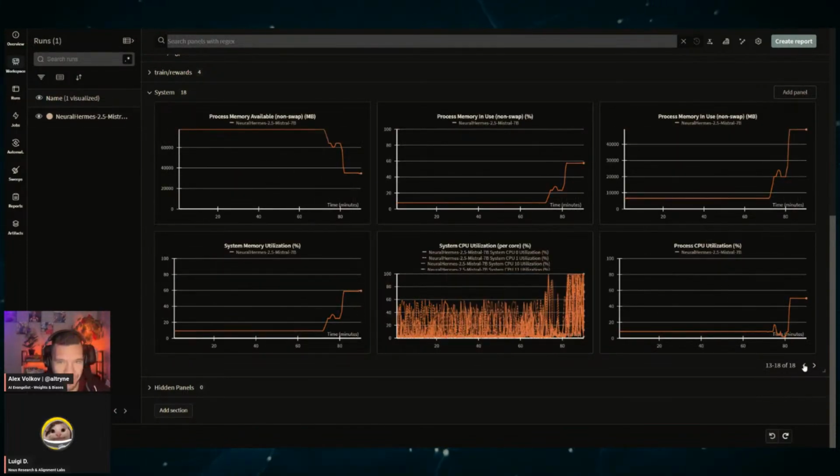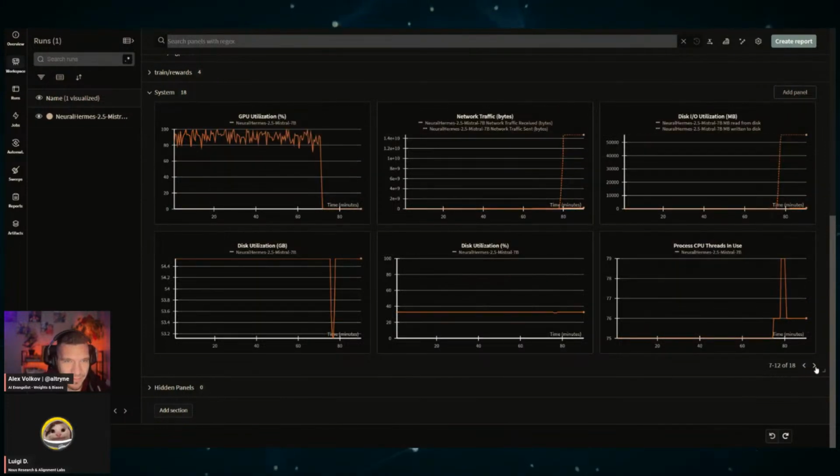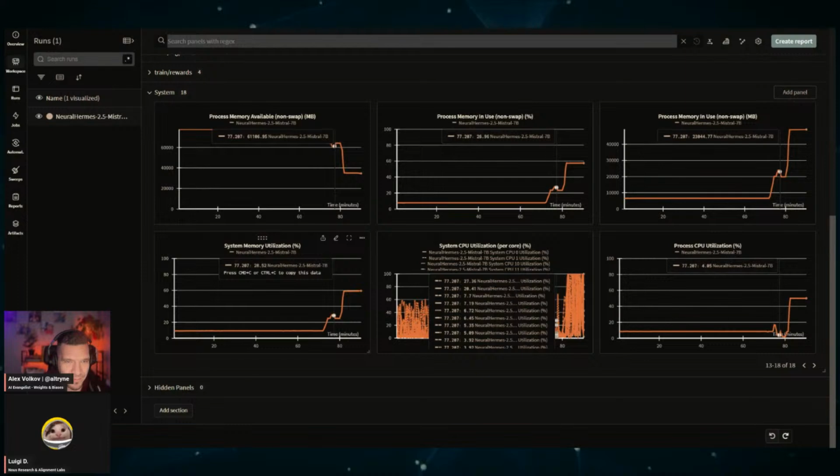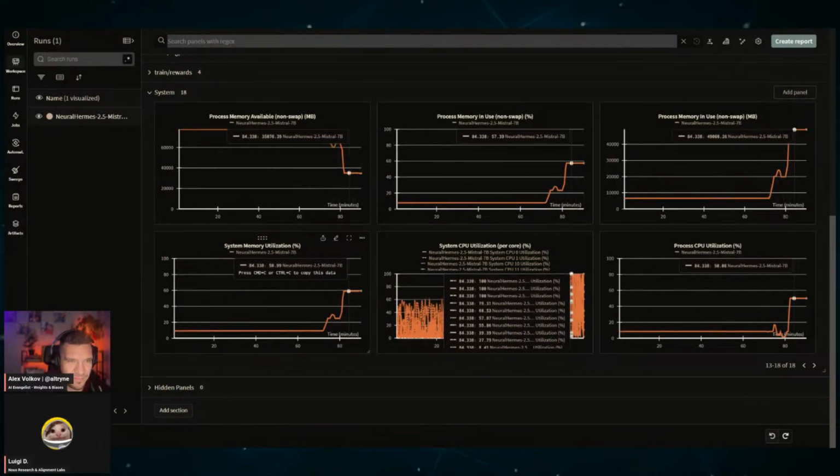I don't know. That might be because when the run is finishing, there might be some type of process at the end with higher memory utilization, because maybe that's when it's saving a bunch of things.